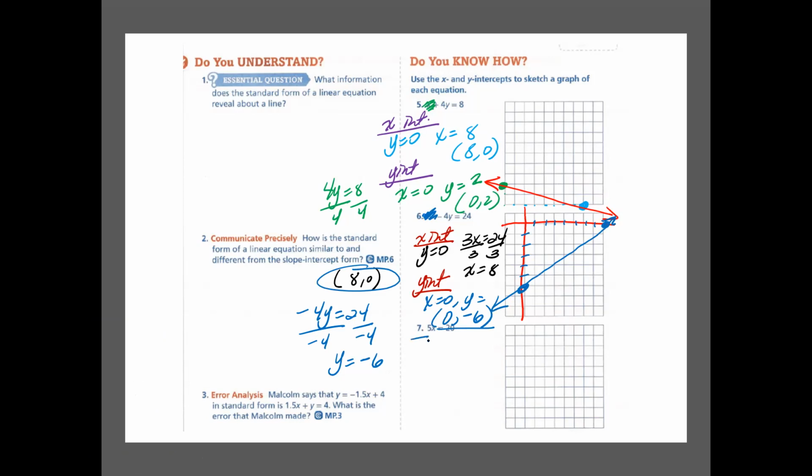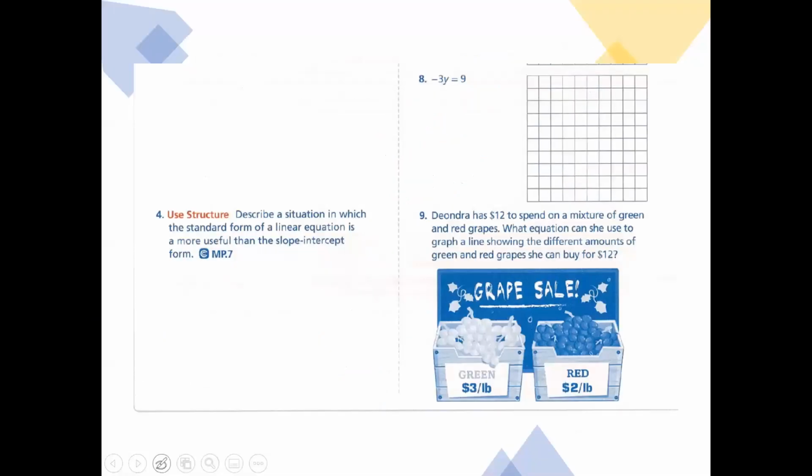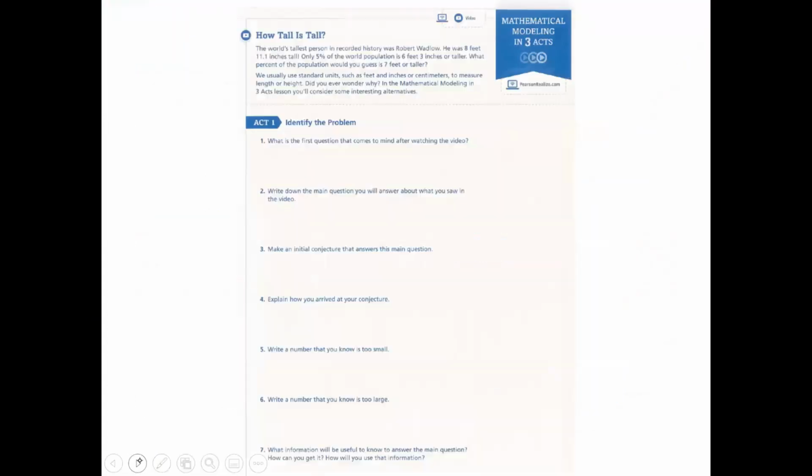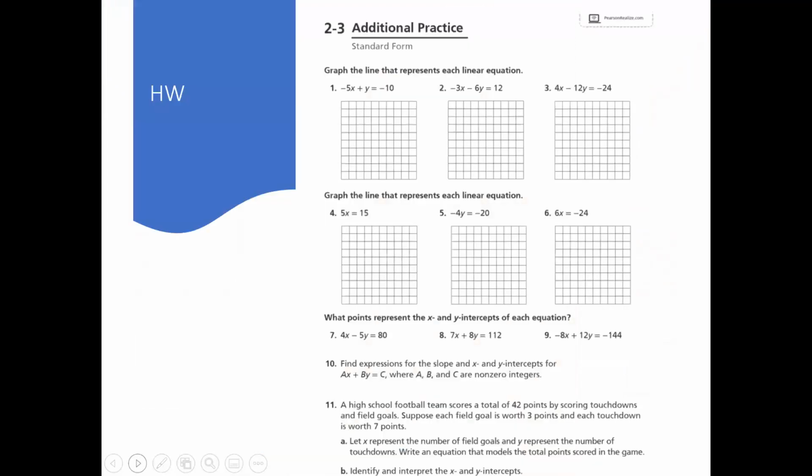I'm going to have you try number 7 on your own. And also try number 8, because it is pretty similar to that. All right, so go ahead and take a look at your homework. Your homework starts from 1 all the way to 11, so go ahead and give those a try.